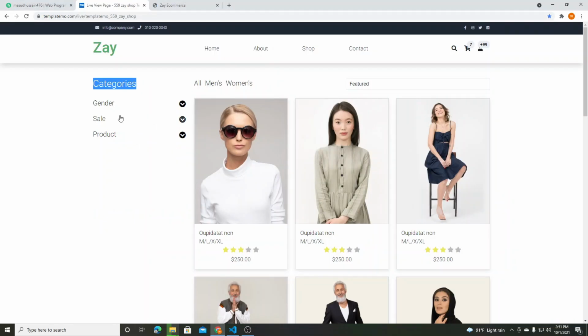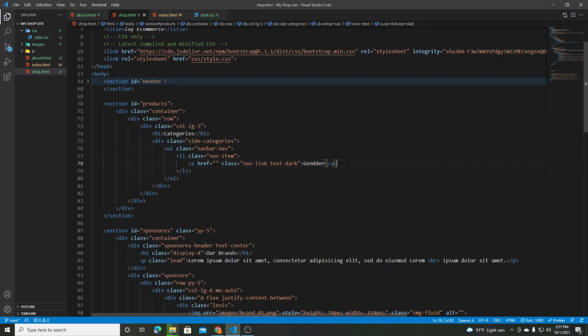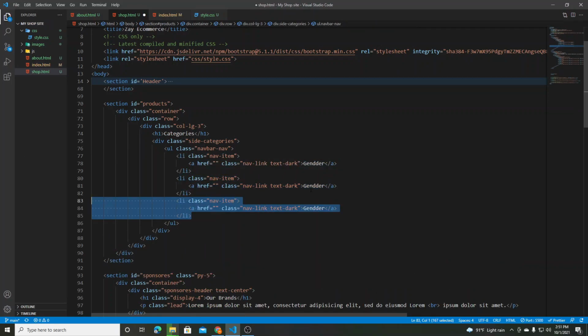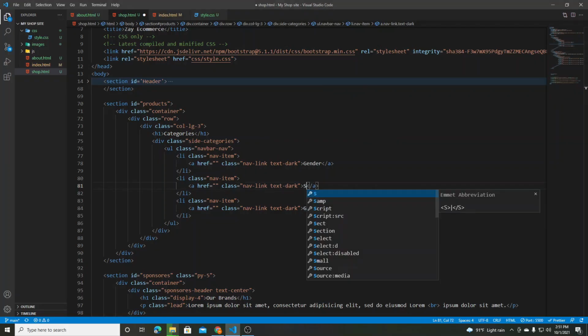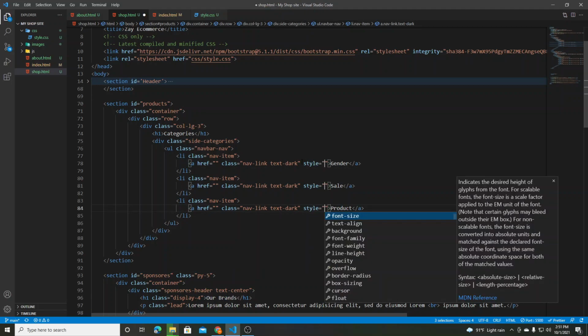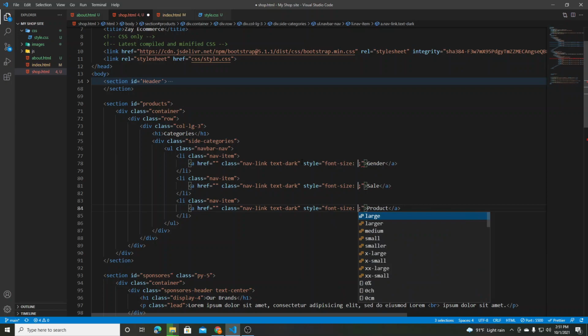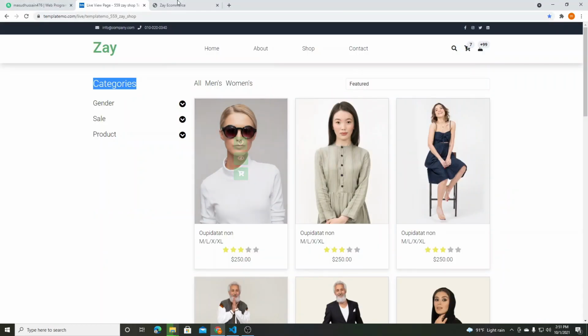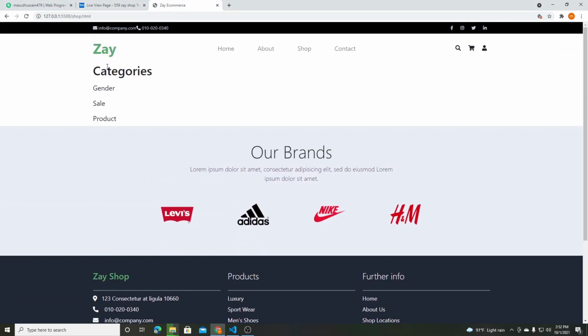We have gender, sale, and product. Also gonna give it some font size, 22 pixels. Let's check our output. As you can see, we have our categories title and our three categories.